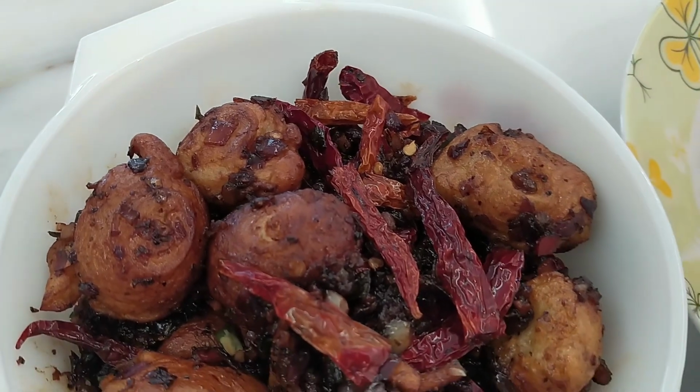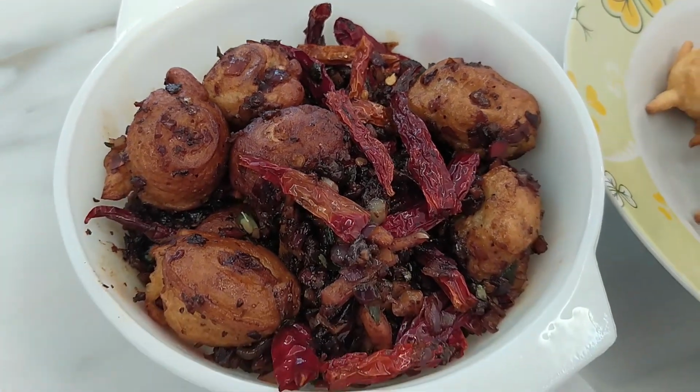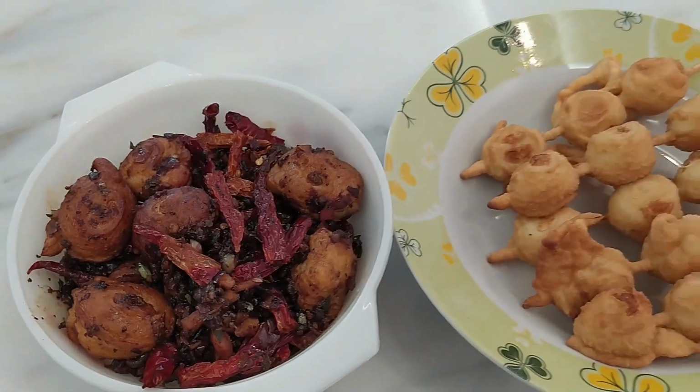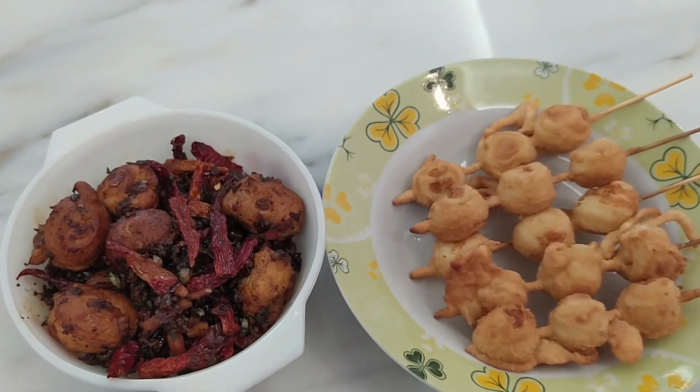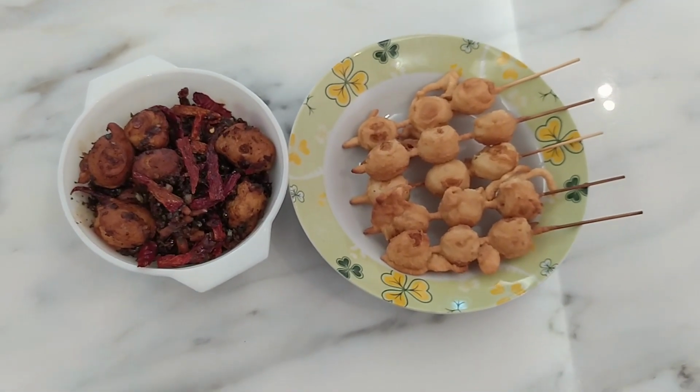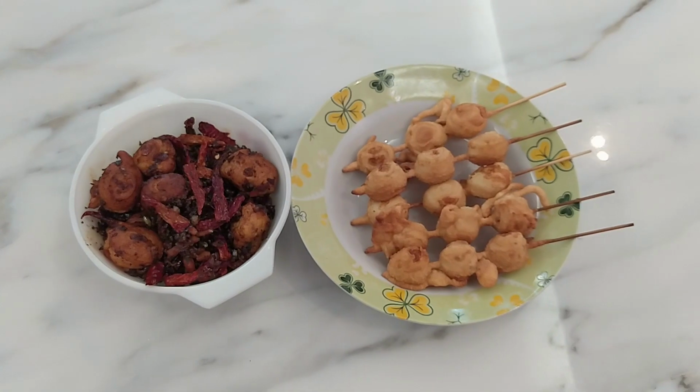So our dried chili pepper quail's egg is ready. And we also have our deep fried quail's egg. So I'm gonna let my two tasters taste it and let me know what they think about the quail's egg.